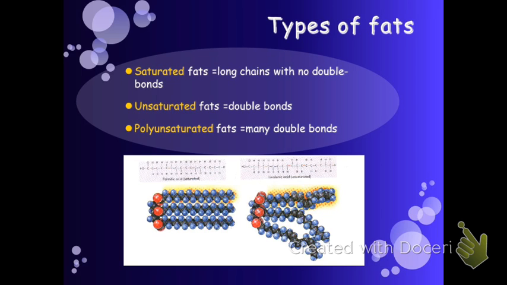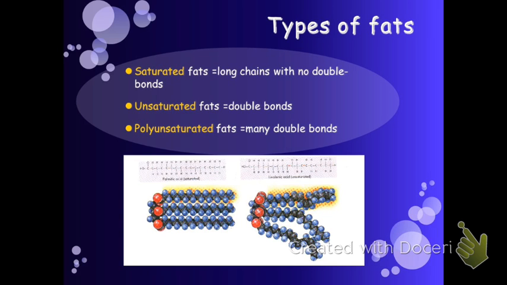So what about these? We hear a lot about saturated versus unsaturated fat. Saturated fat just basically means there are no double bonds between the carbons in saturated fat. Unsaturated fats have double bonds. So if you think about something as being saturated, if I put a sponge down into a bucket of water, it's going to be saturated because you pull it up out of there and it's dripping with excess water. It can't hold any more water. It's running out of the sponge. It's saturated. So when you have a saturated fat, there is no room for any extra bonds. It is all taken up with the hydrogen. There are no double bonds between the carbons.